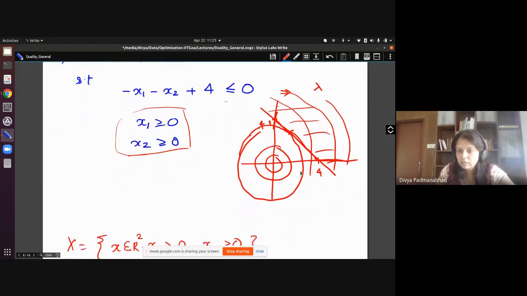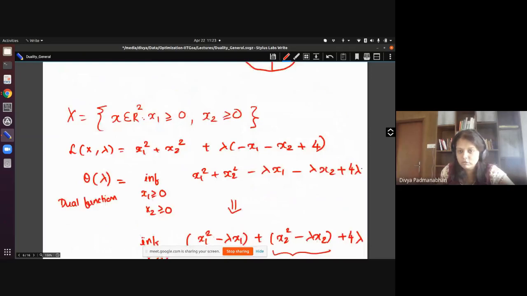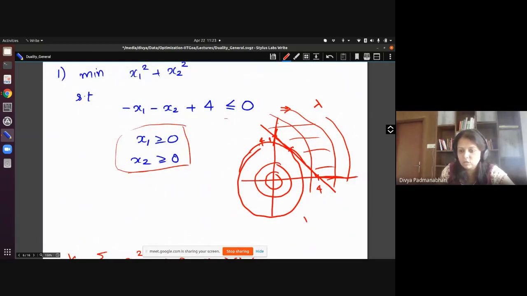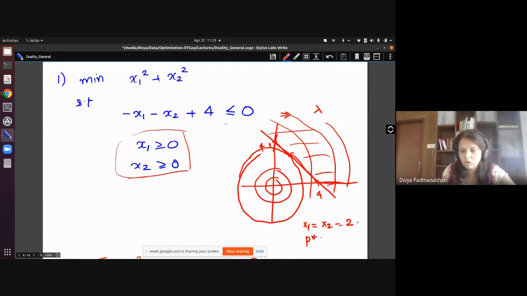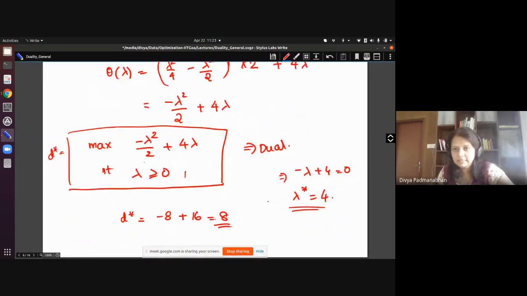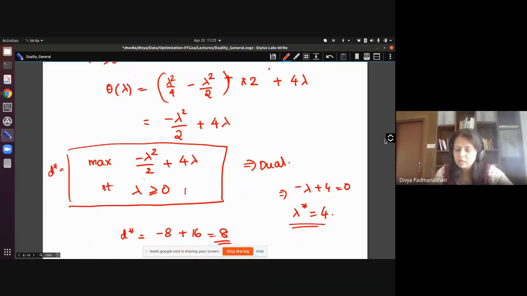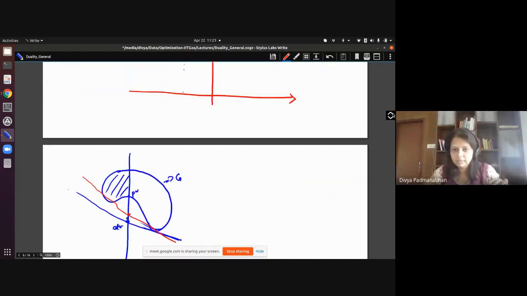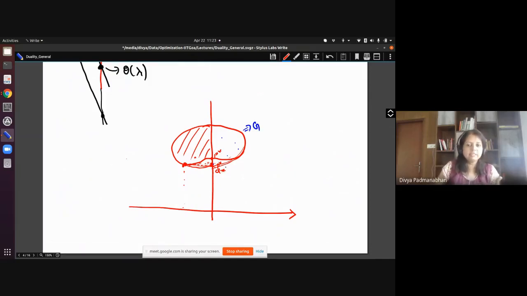And then if you can solve this, you will get that the best value here is x1 and x2 both equal to 2. In terms of p star, the primal optimum here is going to be 4 plus 4, which is again 8. Okay, and that matches with the dual. So it's just an exercise on how you can write the dual. We'll see some more examples later, and I will also clarify this part about the interpretations, and go into a bit more depth about this.